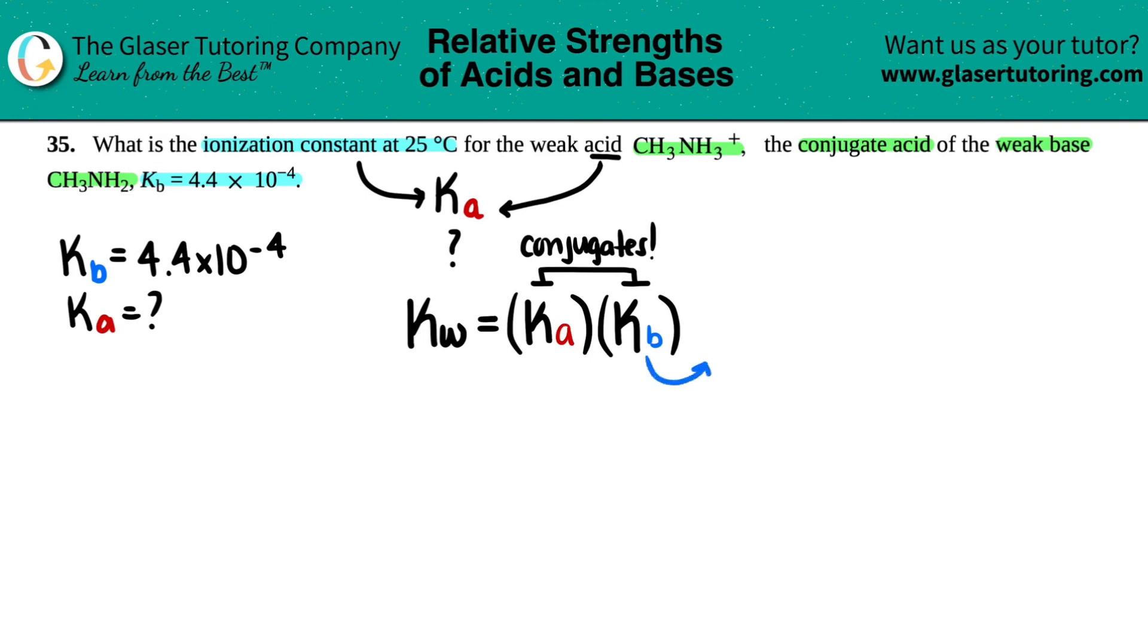So we know this value. They told us that 4.4 times 10 to the negative fourth. We're trying to solve for Ka, but the question is, what's this value? Well, Kw, the ionization constant for water, right, breaks down into H plus and OH minus, but it could be many different numbers depending on the temperature. But there's only one that you should memorize, and that's the one at room temp, aka 25 degrees Celsius. So if you do see that you're at 25 degrees Celsius, the Kw is always going to be a constant value. It's 1.0 times 10 to the negative 14th. So that number probably you're going to have to memorize, but that's the missing piece.